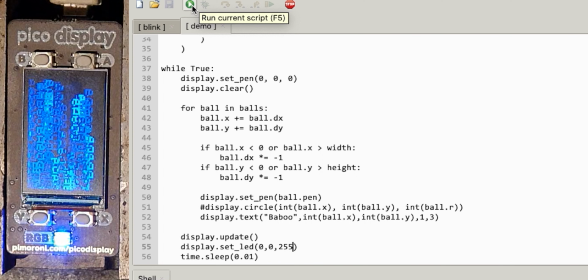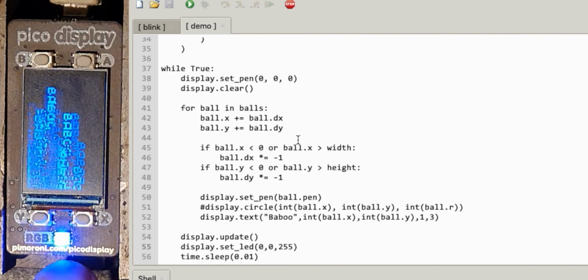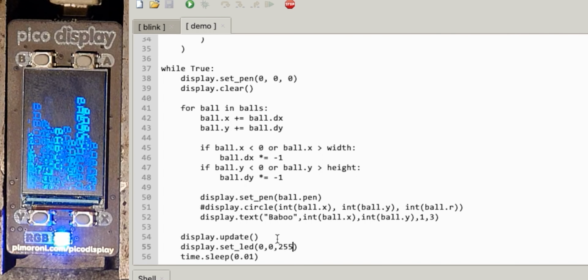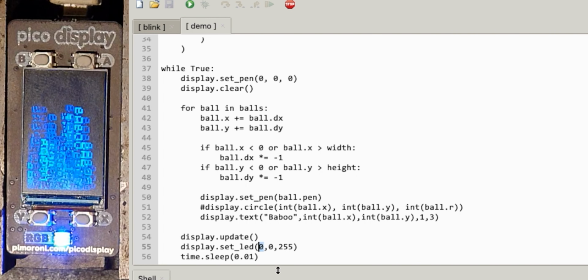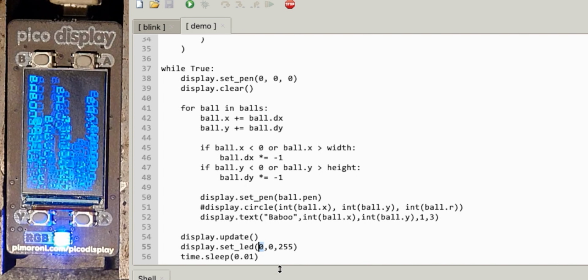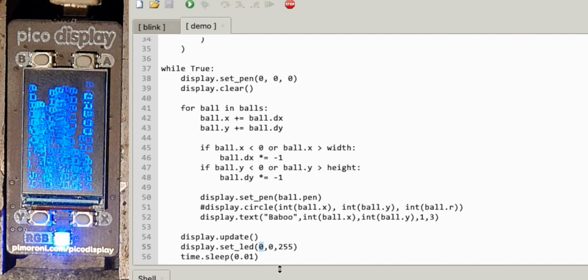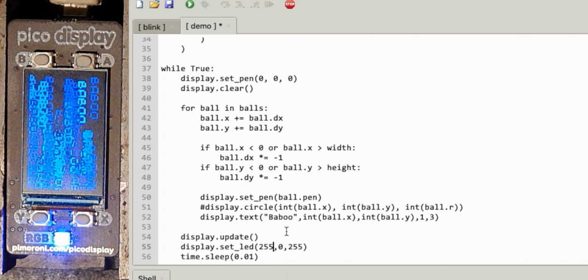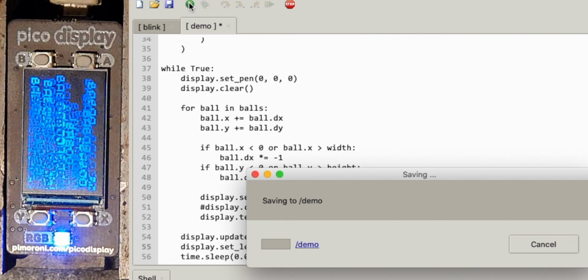So that should, whoops, set that there. So let's introduce red into that as well. So it should give a purpley. I don't think it's going to give a wonderful purple version on this, but let's add 255 there and run that.